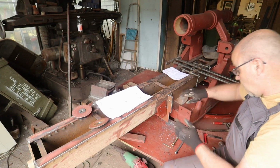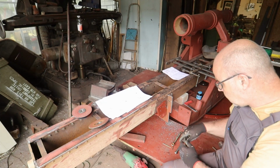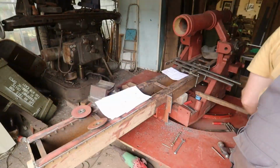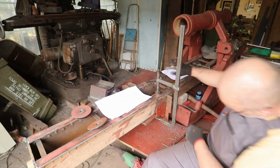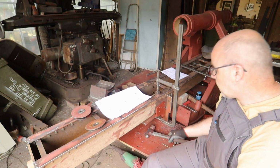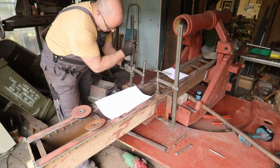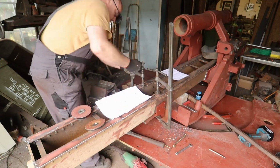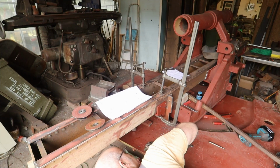Not there yet, but it's now at an angle. We'll have to fix that first before it's more difficult than now to fix it. And always put tension with the clamp on and then tap it lightly with a hammer to help it along. Almost there.